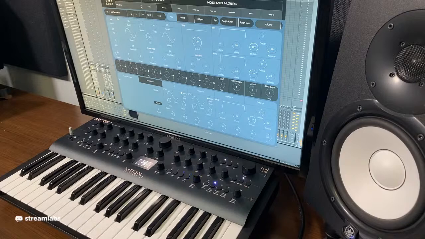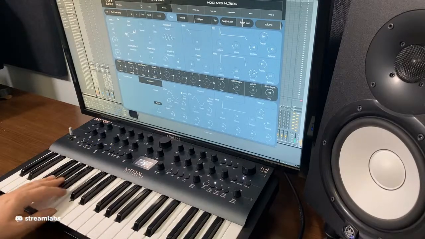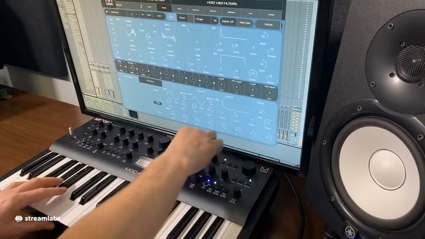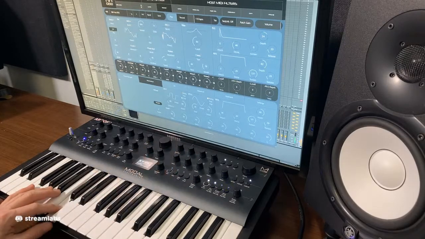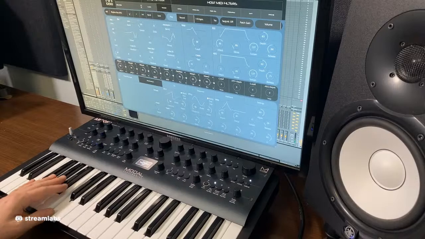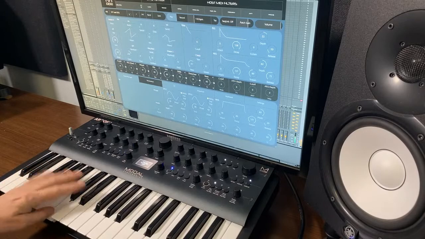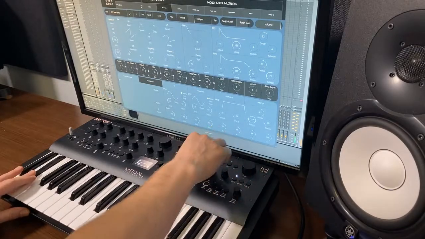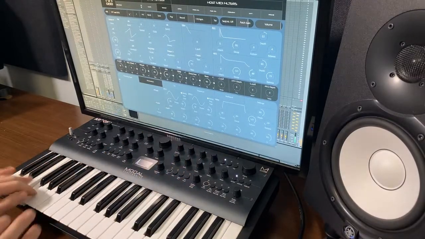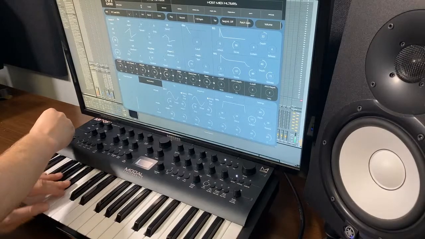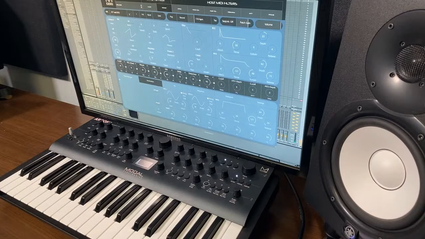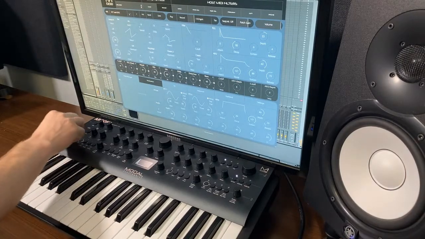Okay, let's find some bass sounds. This patch in particular actually has the XY control assigned to different parameters.